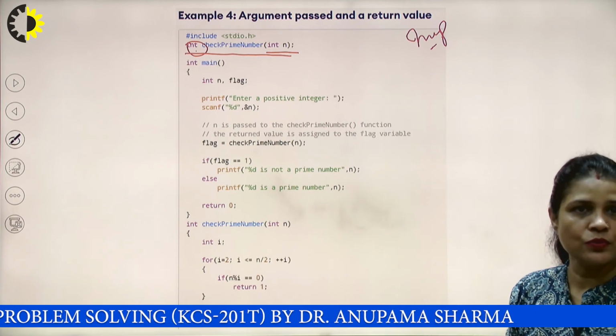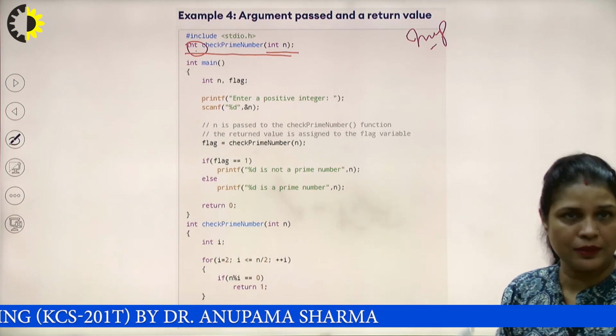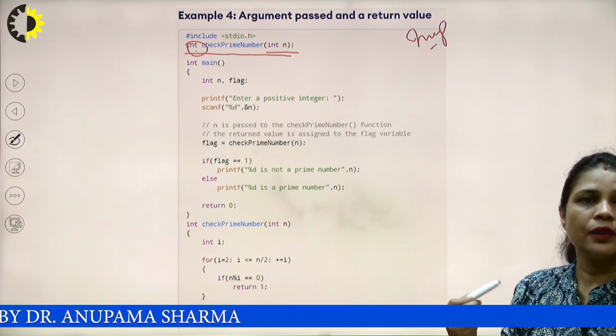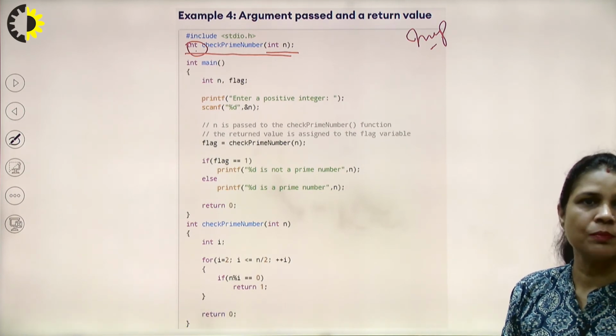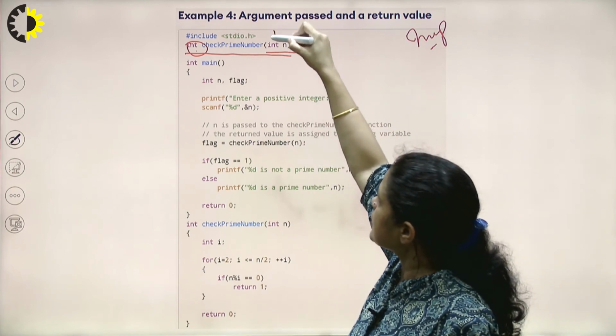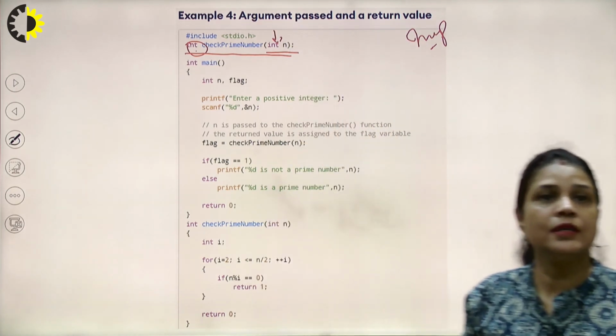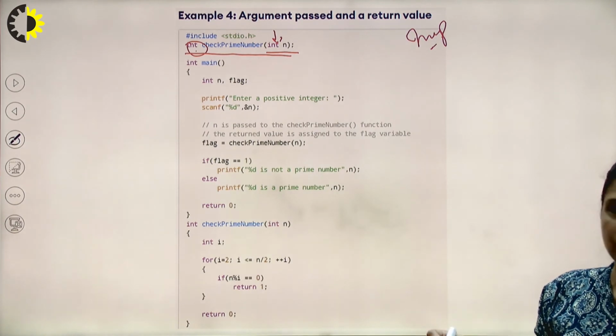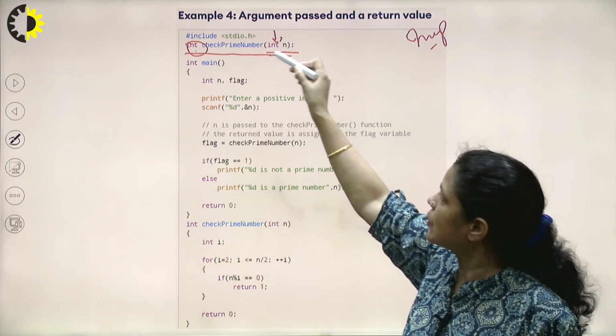Here we are using only a single argument, because a number is going to be checked as prime or not. So we require a single argument here, and its data type is int. We are checking an integer for prime or not, so we need to write that particular argument.